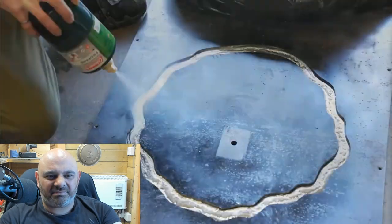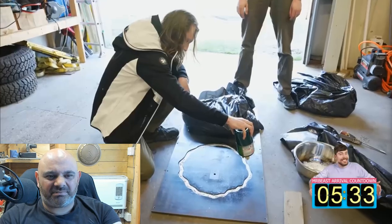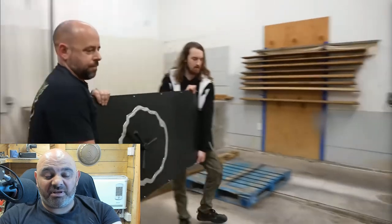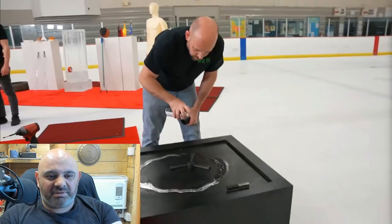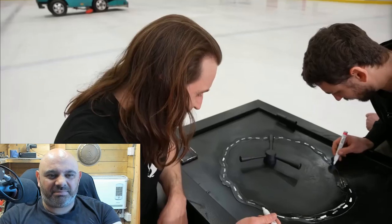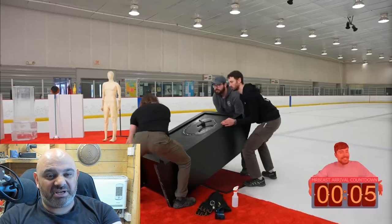They grabbed a cut-off blowtorch head, put it on one of the spare propane cylinders, and started pouring propane onto the gallium. When gas expands it drops in temperature significantly, and besides making the air in the garage extremely flammable, the gallium started solidifying. I'll give him that cliffhanger! They got the safe back on the ice with fresh paint, drew on the new cut-here marks, and it was like nothing had ever happened. Clever guys.